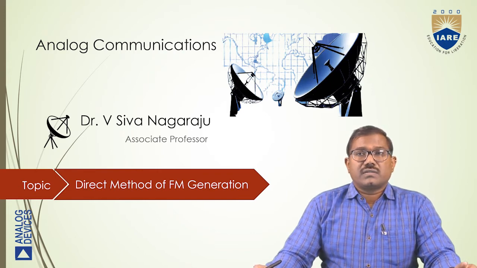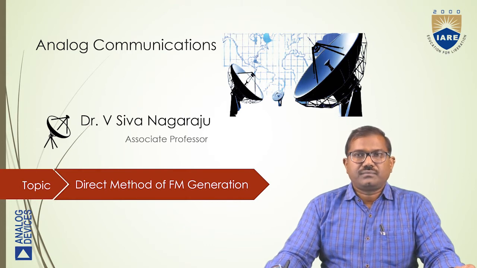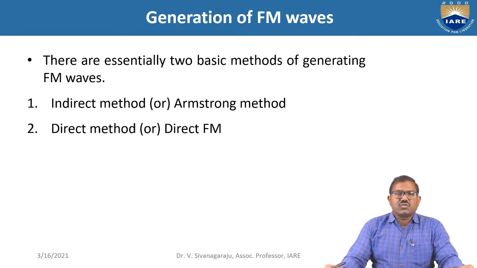Today we are going to discuss FM generation. In FM generation, we have two methods, but today we are going to discuss the direct method of FM generation. There are two basic methods of generating FM waves. One is the indirect method or Armstrong method, and the second one is the direct method, or simply direct FM. We are going to discuss this direct method.